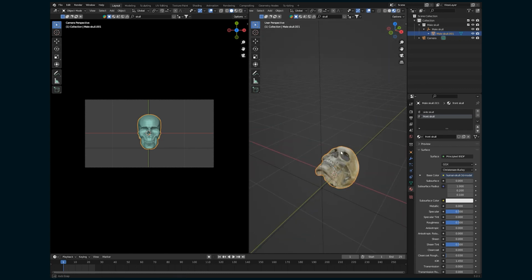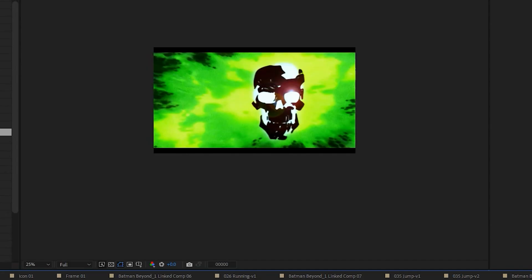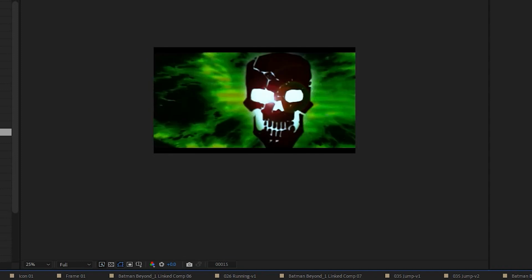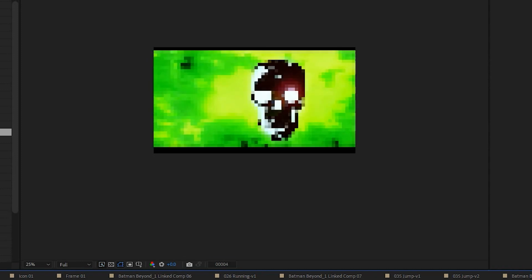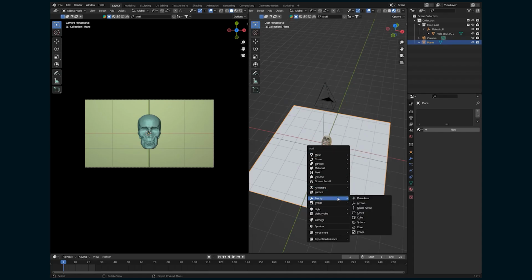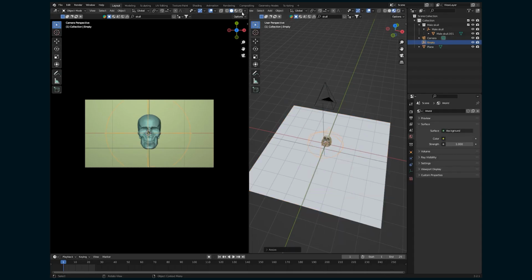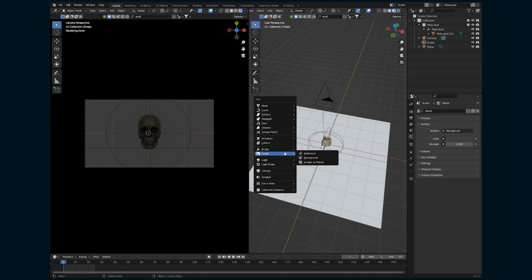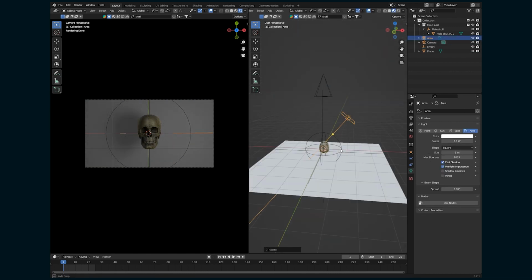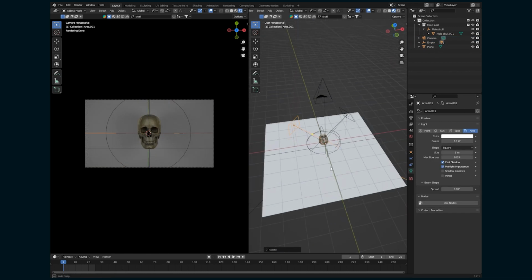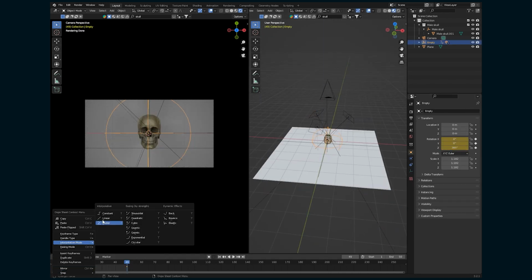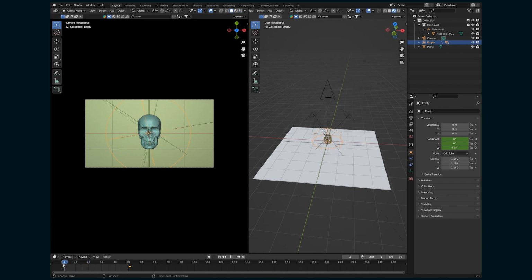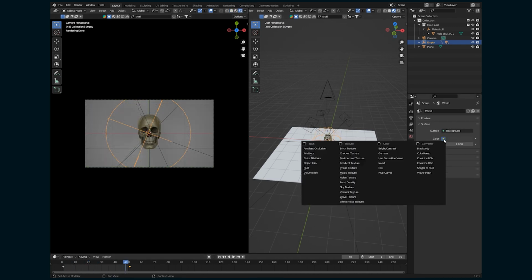So then I looked at the animated intro of the skull shot, and not only is there this green fire behind him, but the light on his face is moving around, or there's some type of oscillation of the skull. To do that, I decided to add an empty and then some area lights, and I'm going to parent all of the area lights to the empty and have it spin around so that there's a spinning light effect on the skull. After that, I'm going to add the fire.